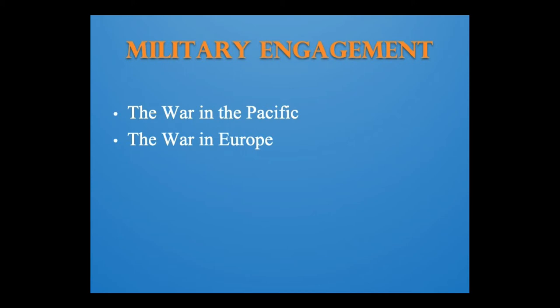The United States initially experienced a series of military disasters, and watched Japan take more territory in Southeast Asia and the Pacific, including Guam and the Philippines, in which the Japanese captured tens of thousands of U.S. troops — thousands of whom died on the way to and within prisoner camps. The largest American surrender in history, 78,000 American and Filipino troops, occurred in the Philippines. But the tide of the war changed in the late spring of 1942, with American naval victories at Midway Island and in the Coral Sea, allowing the United States to begin an island-hopping campaign to reclaim vital strategic territories in the Pacific.